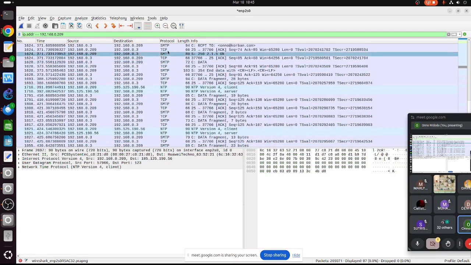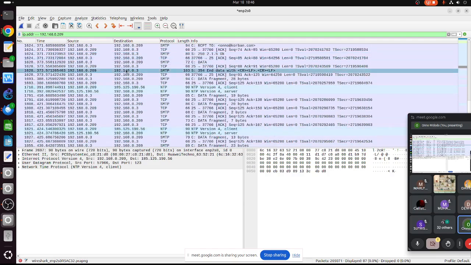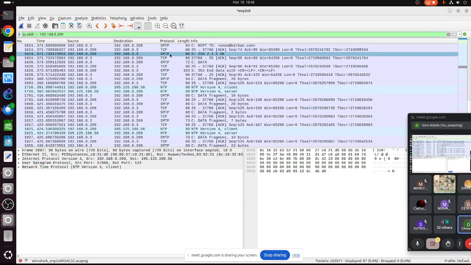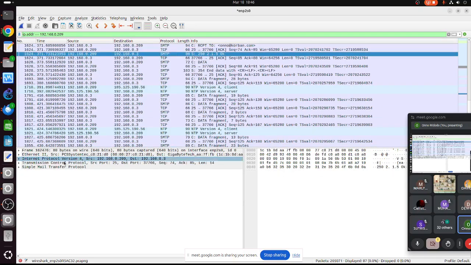There is SMTP. It says OK here. So for example, I caught one of the packets, this packet here. It has 5 layers of protocol. It knows that it uses SMTP, Simple Mail Transfer Protocol, and inside the packet it has 250 OK.